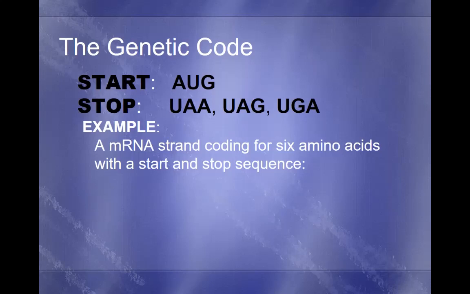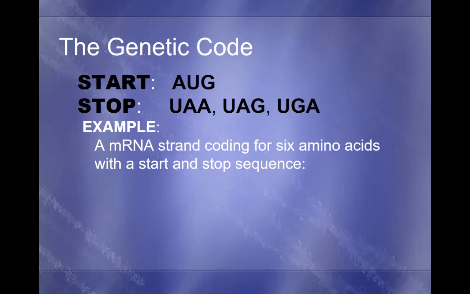Now, at this point in time, if you have your codon wheel near, I would really encourage you to pull that out. If you start in the center with A, out to U, out to G, what amino acid do you see there? That's right, methionine. Okay, right next to that, if you have a hard copy, I would write the word start. You can use methionine in a lot of different places in a protein, but it will always be the first amino acid that we see in the sequence.